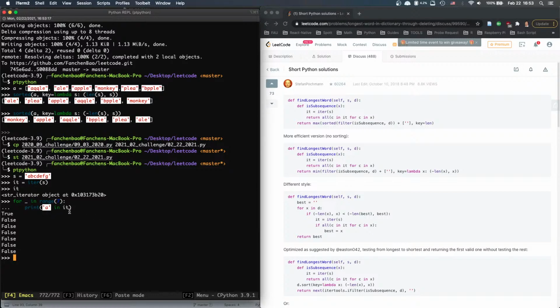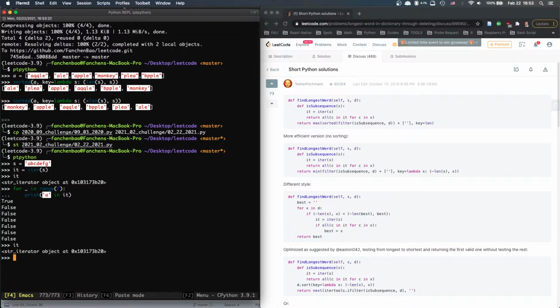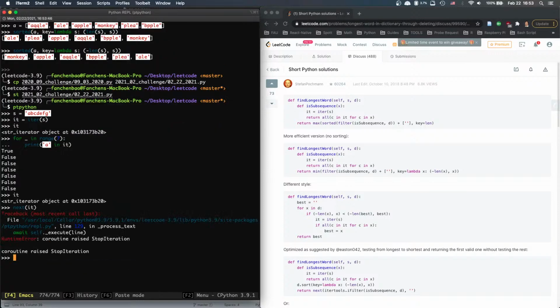So every time, and then it goes into false. Instead, if it's false, it shall keep going. 1, 2, 3, 4, 5, 6, 7. I did it 7 times. What is iterator now? Now stop iteration. How is this working then?